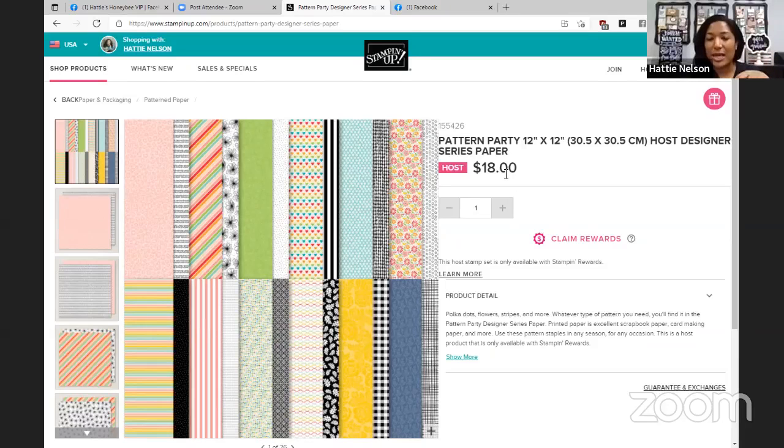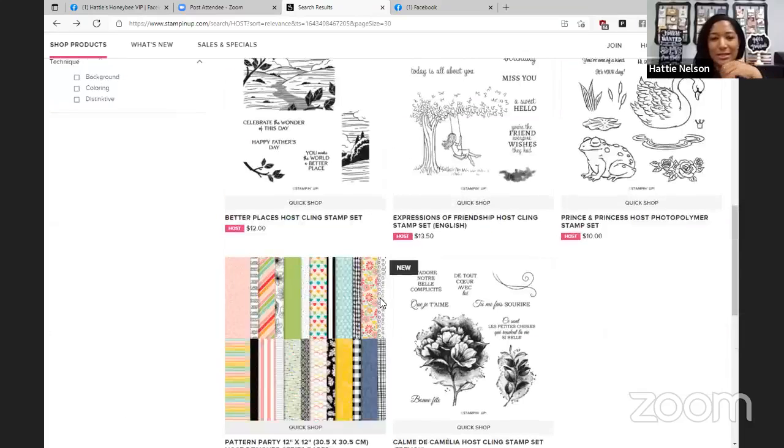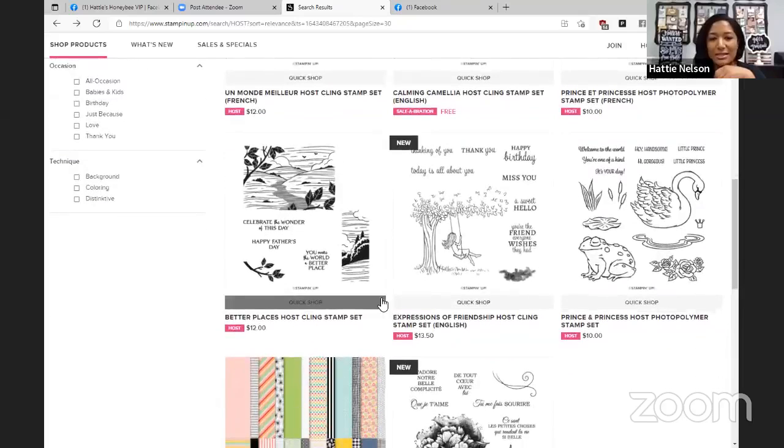If you look it up in the catalog, if you were to buy this, if you can't buy this outright, but if you were to buy it outright, it's $30. But as a host, you can spend your host rewards on this lesser amount. And this is just a perk for hosts. Now let me go back because my host rewards were only $16. Okay, so let's try to stick within that $16 range.